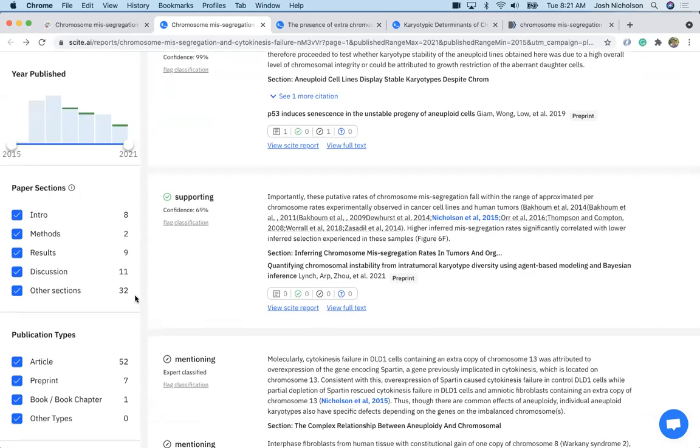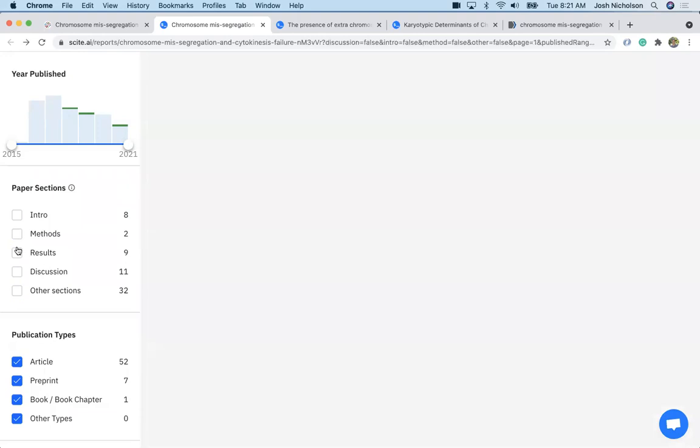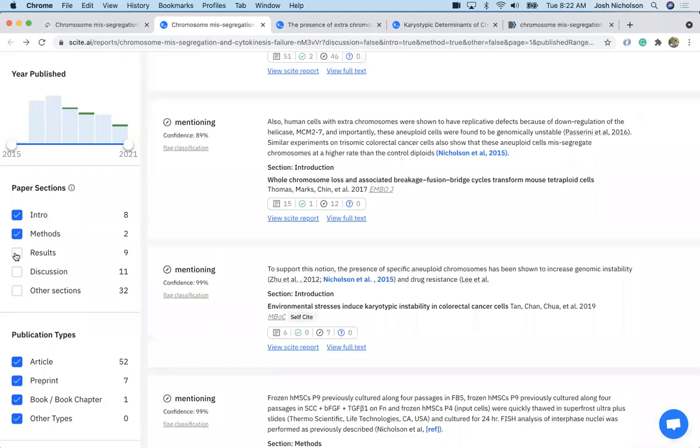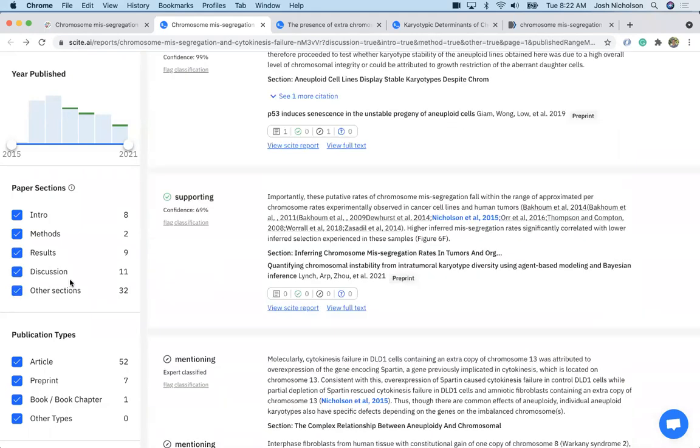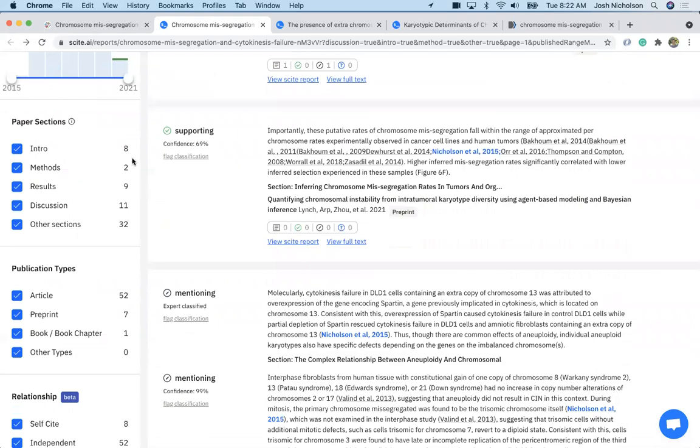And another thing, which I think we can also kind of, these are not classified as citation types, but you could say these are discussion citation types, right? They all appear in the discussion. They're all discussing the work. And so you don't need necessarily a deep learning model to say, here's a citation type where they're discussing the work. Here's a citation type where they are potentially utilizing the methods. And things like this. And so I think these paper sections is one thing we want to emphasize a bit more, because I think it's really powerful. Again, these are powerful citation types to quickly look at, but so are these.